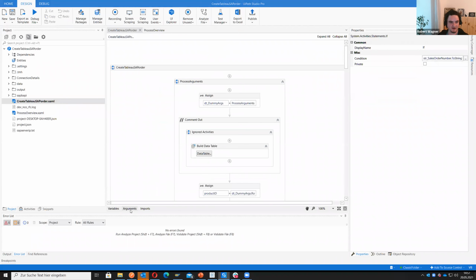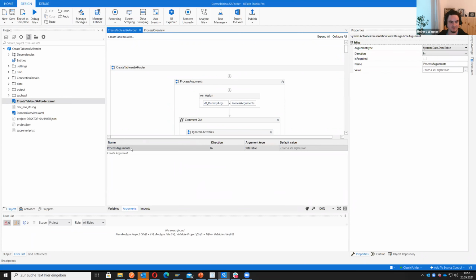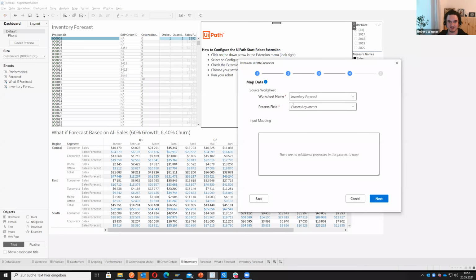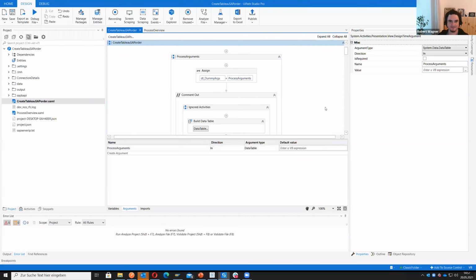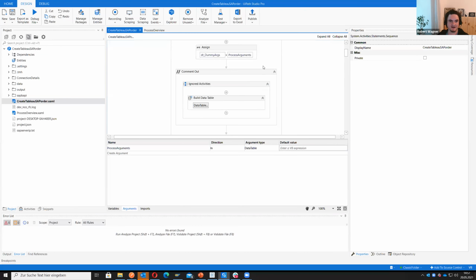Here is the process argument, and that's an important piece. Remember, this is the process input argument which I picked earlier. Whatever you have in the input argument will also be listed in the extension, and then I just map these input arguments.